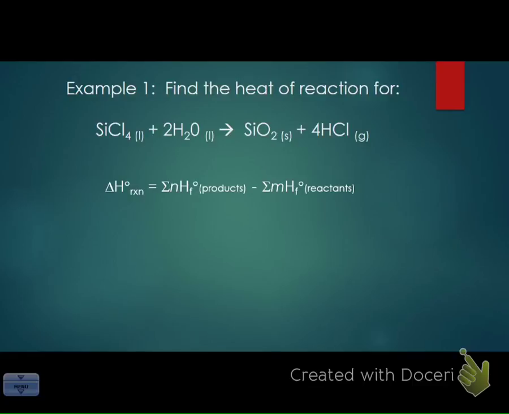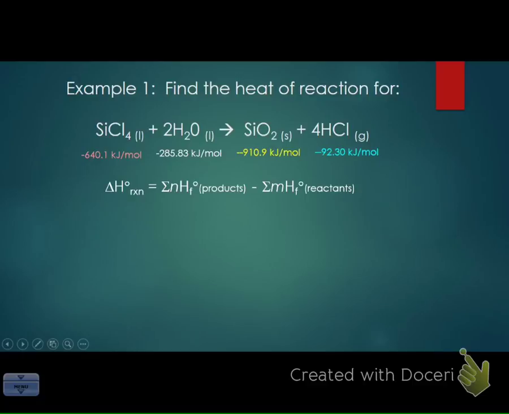And going back to the appendix in the book, I'm going to pull the values up here, but if you want to open your appendix up, the white book, it's appendix C. And I think it's C or D also in the Zumdahl book. But for silicon tetrachloride, it's negative 640.1, water negative 285.83, and you can see the other values here. Well, what do these values really mean? Why are they negative?